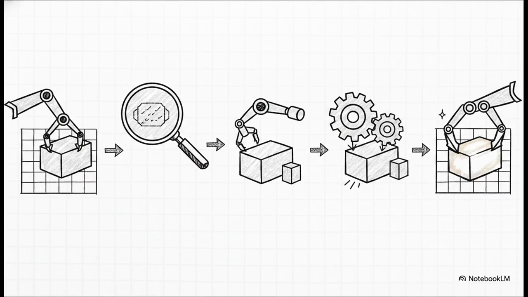Third, it might need to fetch some extra data from memory to complete the task. Fourth, it actually processes that data, doing the math or the logic. And finally, it has to write that processed data back out. Literally, every single thing your computer does is just a rapid-fire repetition of these 5 steps.